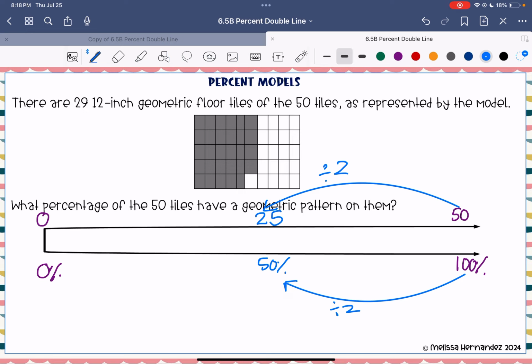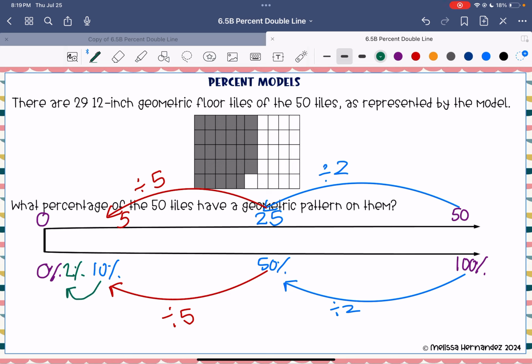So the next thing I'm going to do is go to another percent. So I'll go with 10%. I'll divide this by 5. And then, of course, that gets divided by 5, which is 5. But 25 plus 5 is 30, so that's too much. So now what I'm going to do is go to, I don't know, let's just say 2%. 10% divided by 5 will give me 2%. 5 divided by 5 is 1.